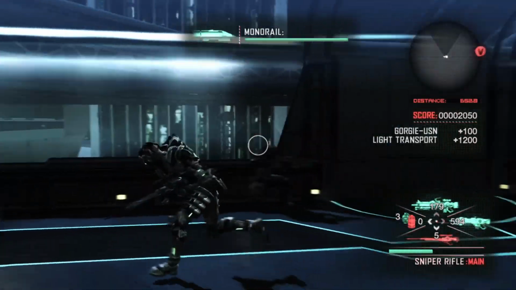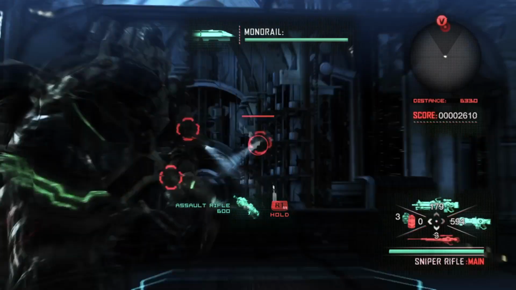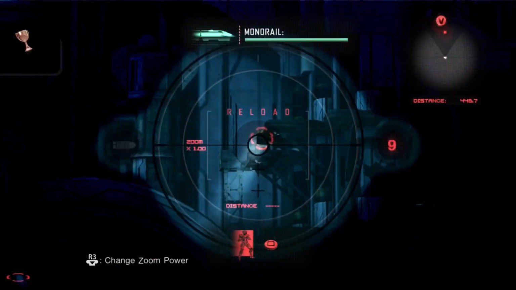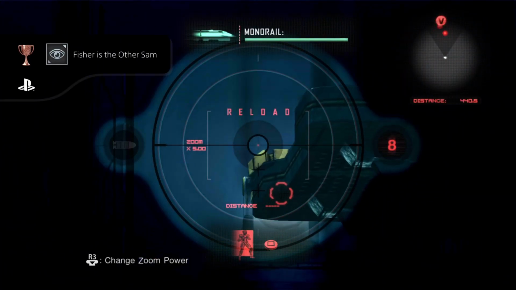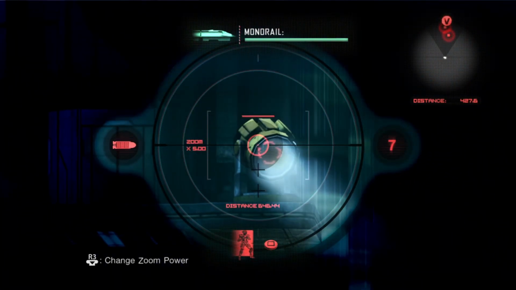So yeah, once you take out that flying ship, you're pretty much set for the rest of the level. There's a few more sets of searchlights to easily snipe out, but there's nothing else like that flying gunship that are going to cause you trouble, so you'll easily get the trophy.